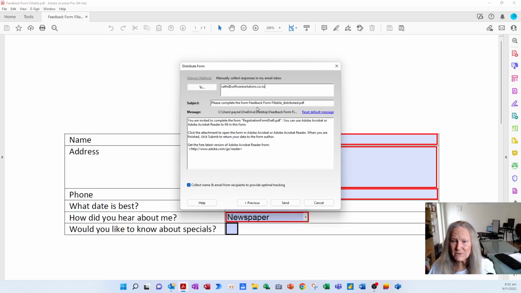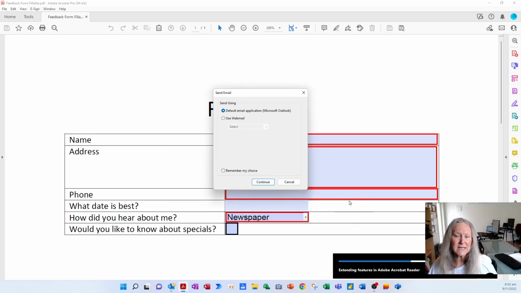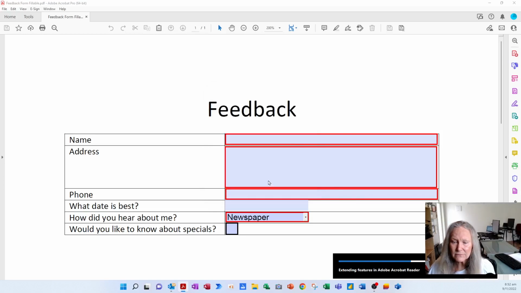I say what the subject is. And I can edit this message here. If I then click send, it's emailed that form using my default email, which is Outlook.